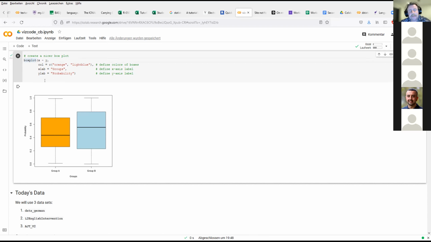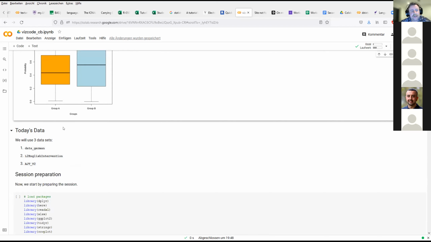And so what happened is that there was a new way of visualizing data, which has become more and more popular. And the package that is used for those visualizations is called Ggplot. So from now on, we're going to use the Ggplot package for visualizing data.